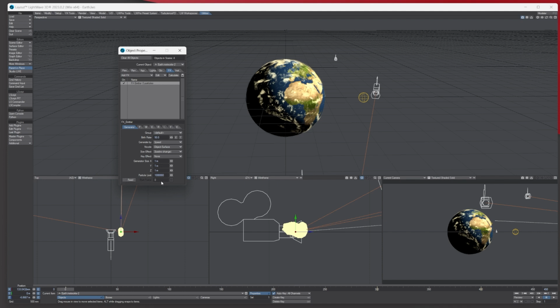And the fix, I don't want it to start at any certain frame, I just want it to start straight away. So that's the actual generator. For the next tab, the particle tab, we're going to leave everything the same apart from the lifetime, which we're going to change to 120. So each particle is going to live and die over 120 frames. So that's the only thing we need to change on here.